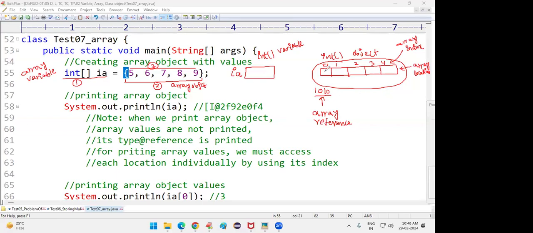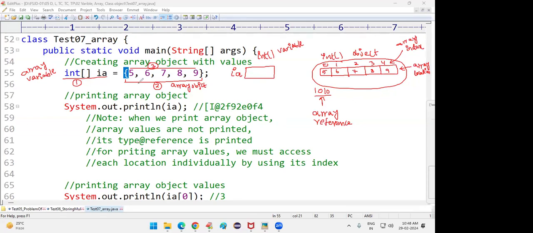Then inside, values are stored: 5, 6, 7, 8, 9.